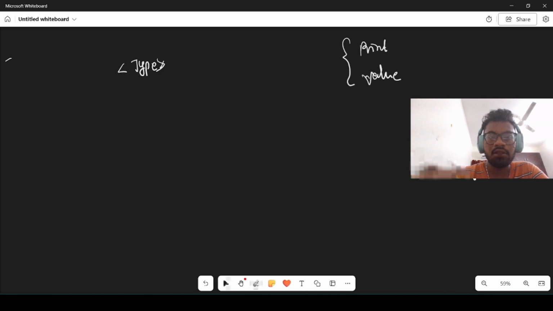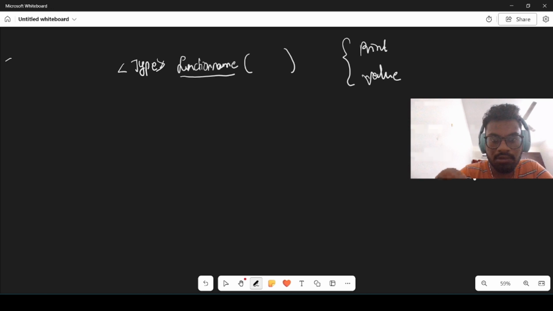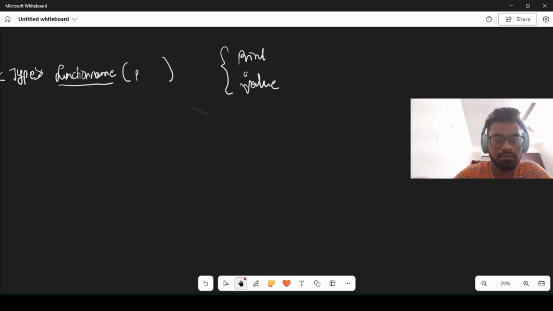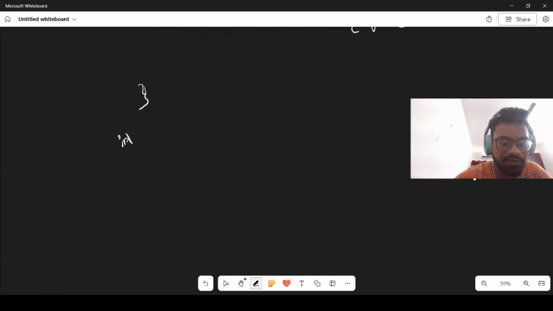Based on that, we'll use a type over here, then the function name and parameters. That's how the function declaration looks. Then, in the main function.